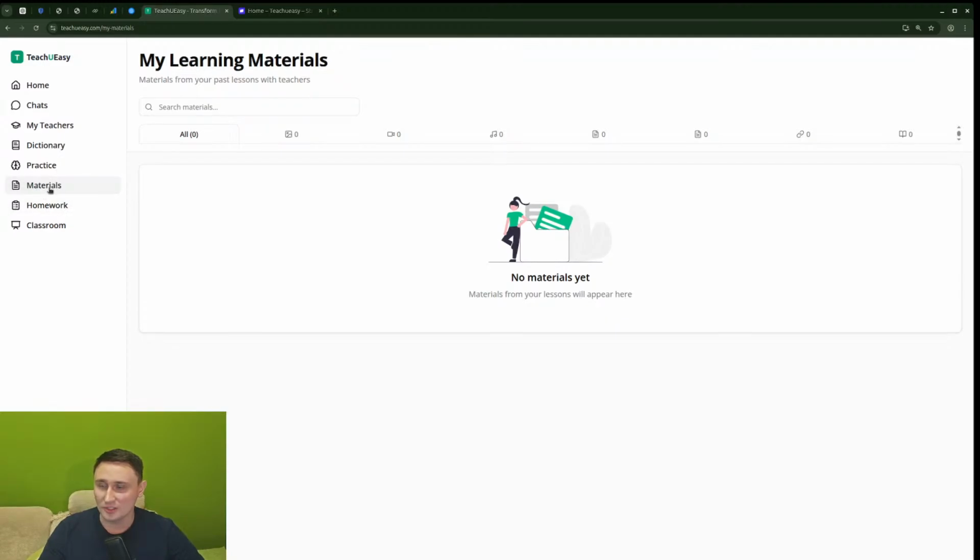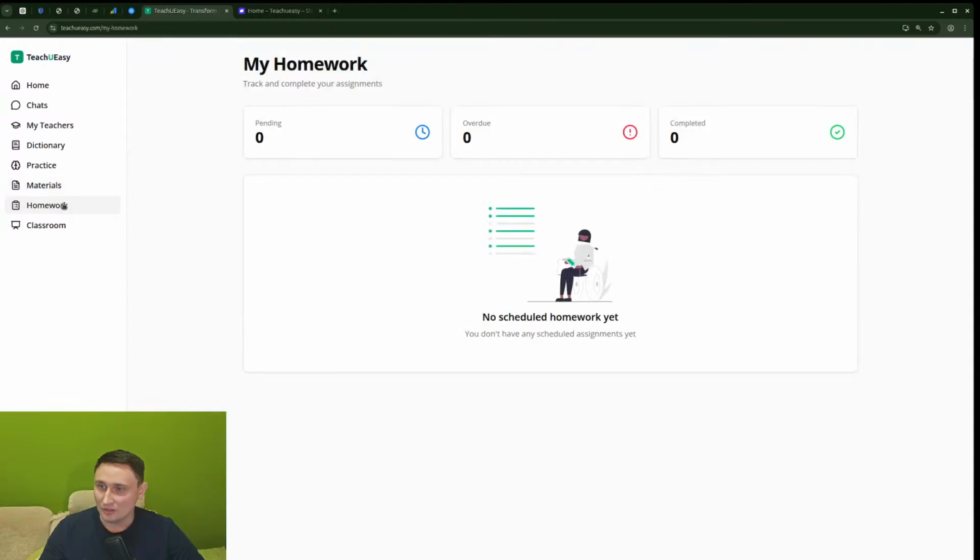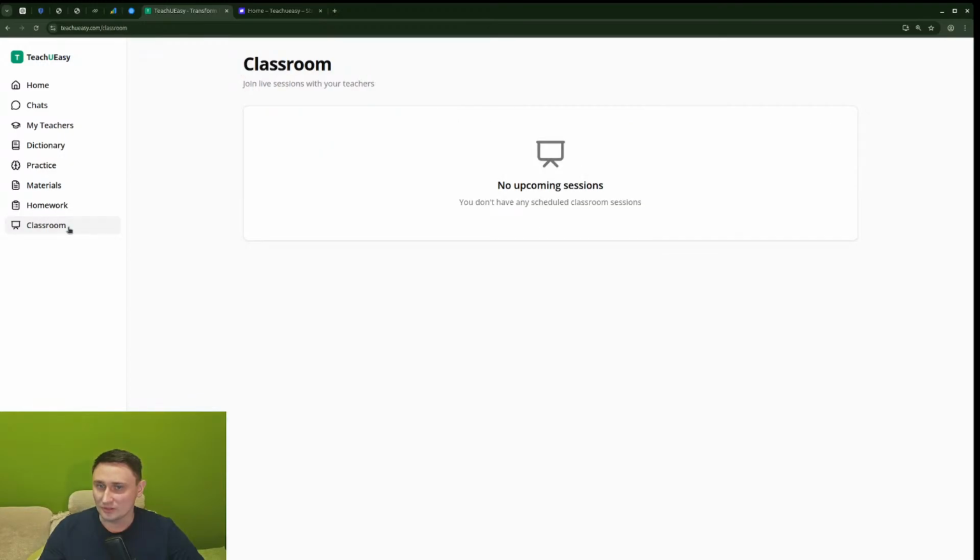Materials: every time a teacher has a lesson with you, all images, videos, audios from those lessons will appear here, like assets that you have access to. So that's basically the same library as the teacher's, but projected to you just to maybe revise something later. Homework, like what you need to do here, and the classroom itself.